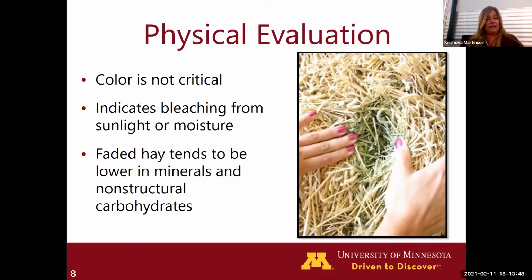Faded hay does tend to be a little bit lower in minerals, but all horses that are being fed a primarily hay diet or pure hay diet should be on a ration balancer or a vitamin mineral mix, because even your best quality, most green, most beautiful hay is going to be deficient in some vitamins and minerals. It's just the way it is. So if your horse is on a primarily hay diet, it needs to also be getting some kind of a ration balancer, a vitamin and mineral mix, or perhaps you're feeding a grain product according to the labeled instructions. So again, don't get too hung up on color.